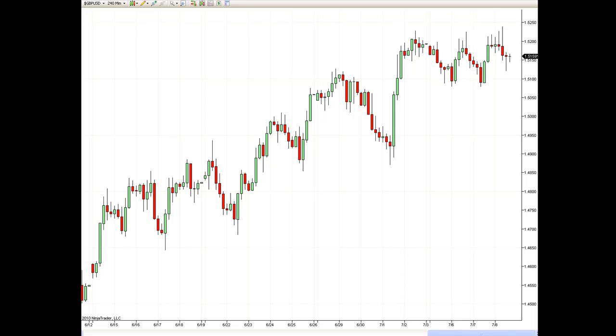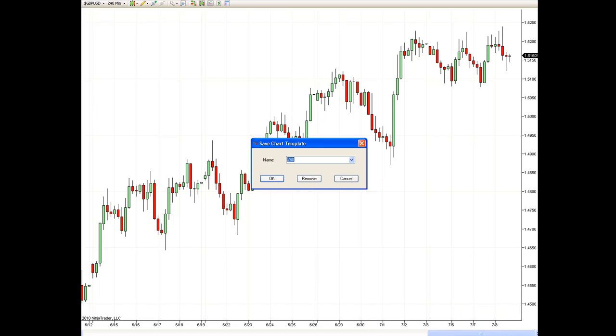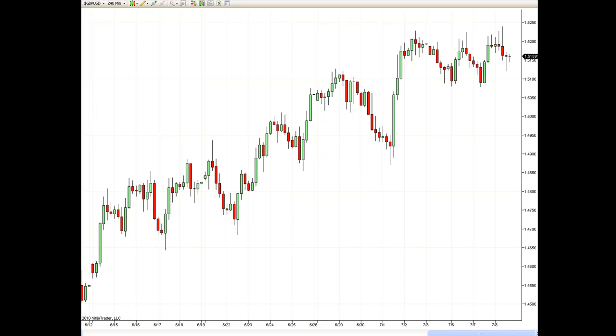So back to the chart, we've got a basic chart set up there. I would advise, this is your 240 chart, so first thing to do, right click, go down to templates and save as, and you can save it as anything you want. We put it as 240, click OK. So anytime you load a new chart up, which we'll do shortly, I'll show you what you can do. You can choose a template and it loads this up straight away.